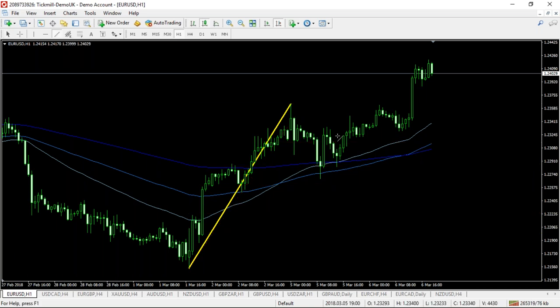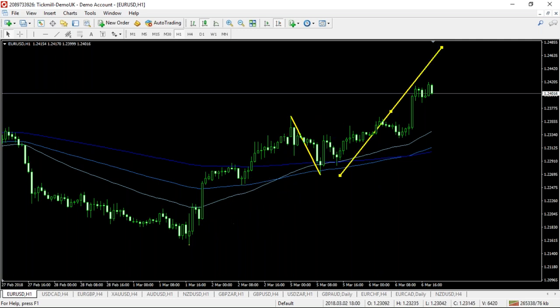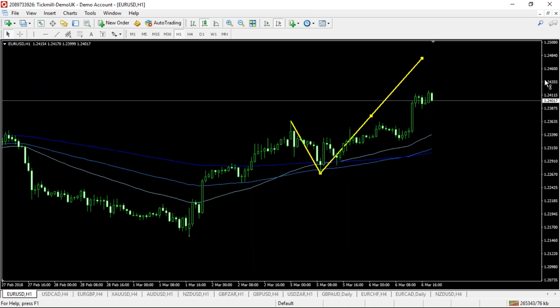And I like it when I see that the C point has touched or found support at one of those levels right there. So here I've got an A here, a B here, and a C. And what I'm doing now is making a bit of a forecast to know how far the price could be projected to. And what I do is very simple. You take that AB line that you've just drawn, and you project that from the C point, which was just there, right? And that gives you the end of where price for EUR USD could be reaching towards based on this pattern right here.